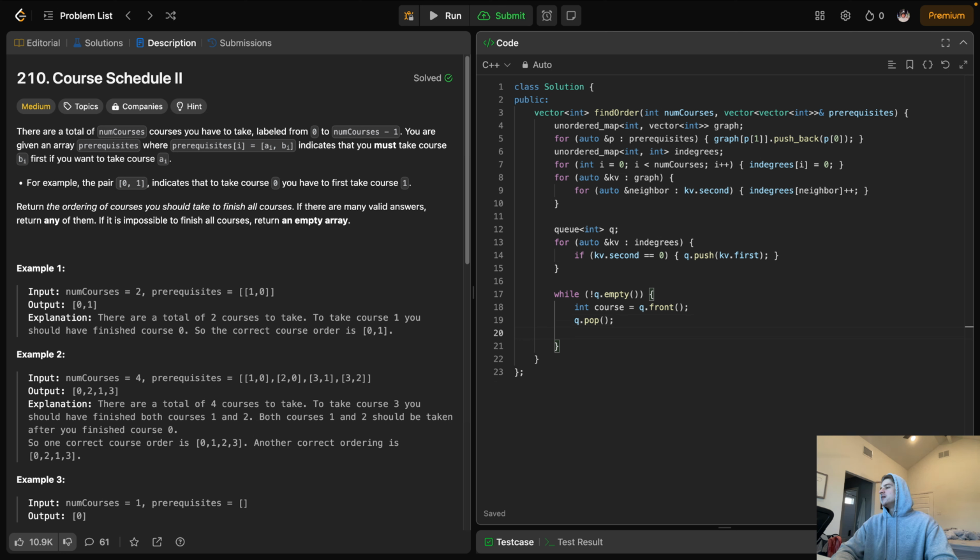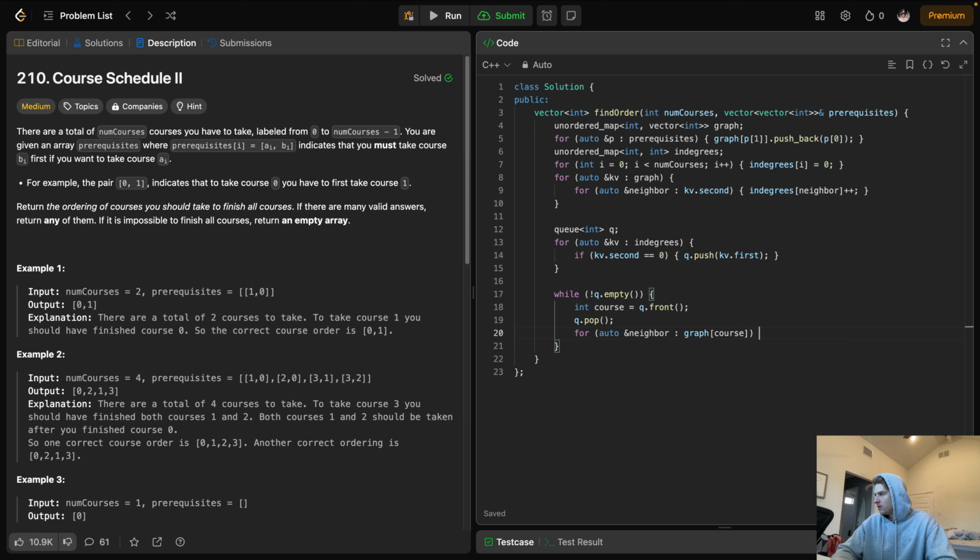And then we're going to decrement all of the n degrees of each of its neighbors by 1. So we need a for loop to do so. So we'll say for auto, and we'll just call it neighbor in graph course.